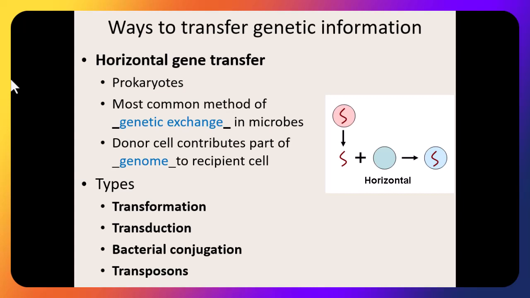Horizontal gene transfer means it goes across. There's no offspring. It's one adult bacteria giving genes to another adult bacteria. So instead of top down, it's horizontal, sorry. And when we talk about bacteria, because they don't have babies, this is how information gets passed on from one adult bacteria to another adult bacteria. So DNA can go from one bacteria to another bacteria.